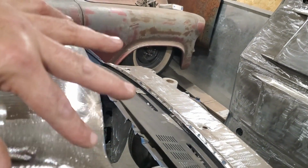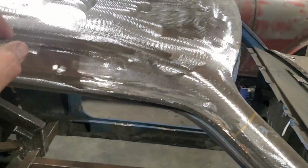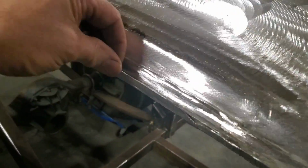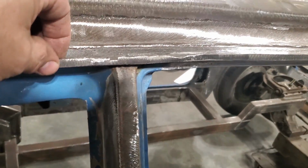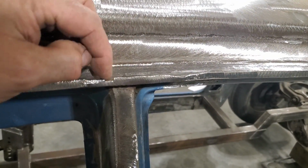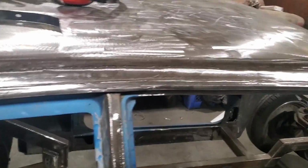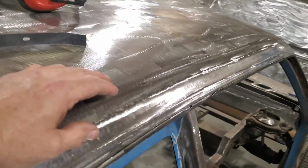Once you get that whole panel made, then you can go ahead and remove the lip and clean it all up and whatnot. In the case of this one here, we actually had no lip, so I had to make all that as well. Everything in behind it was all gone. So I had to actually make the drip rail itself, and it's a pretty simple one because it's got a little plastic cover that goes over it, and it had little divot ends in it and little cuts and everything from the factory. So I left them there. I wasn't too concerned about making it perfectly straight because I'm going to be putting a little molding back on it anyway. So I'm going to go ahead now and get this stuff welded up and grind it up and come back and show you what it looks like.